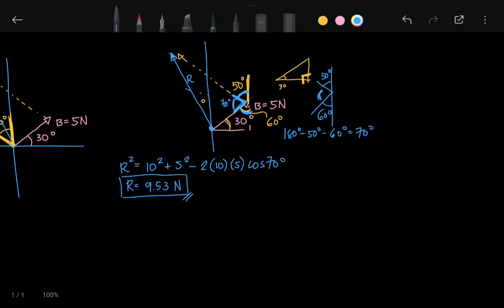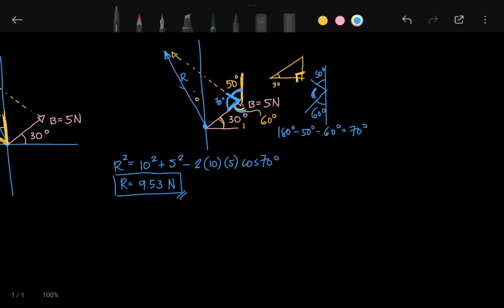Now, the second struggle, the theta. Where is it supposed to be located? If this is our resultant, this straight line over here, we are looking for its angle against the x-axis. So, technically, it's the angle from 0 up to here. But what we are going to find later is this angle. So, we will adjust it later. Possibly, what we will sum up later is going to be this angle. Let's just see.